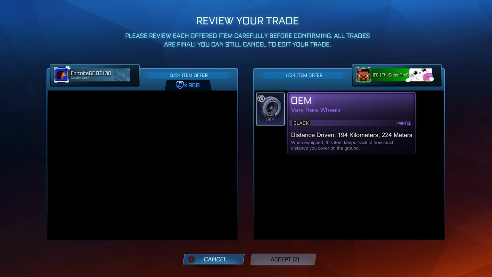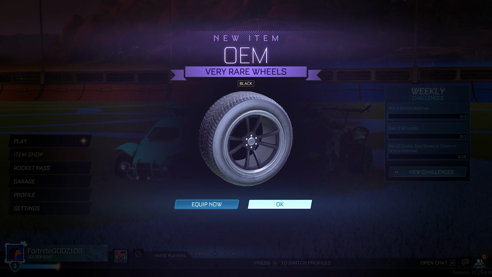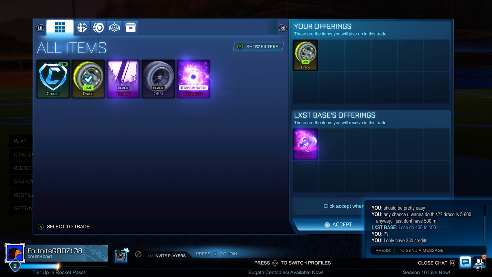Also, again, picking up another Black OEM. You'll probably see me pick up multiple Black OEMs and Black Sterns each episode because I just get them so regularly and they're a really, really good source for profit. So I'm always going to be going back to them. It might be a little bit boring for content, but it is really good for my inventory, and I guess that is the main idea of the series, to grow my inventory.